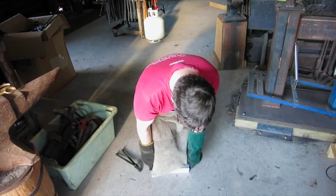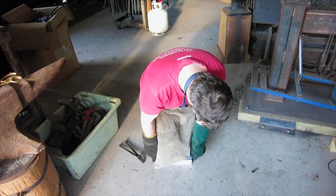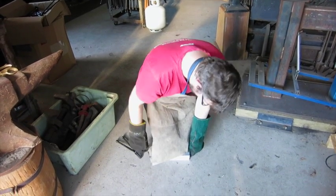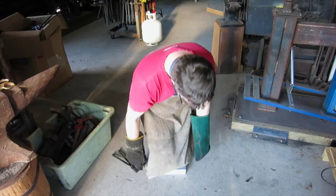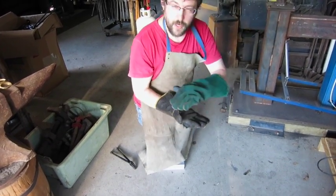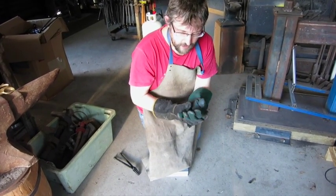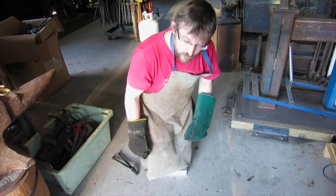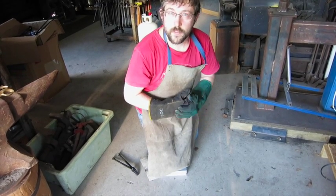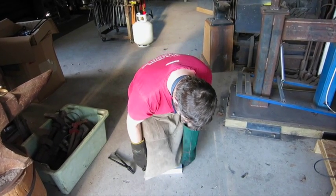You just put it in the oven, forget about it, come back when it's done. We keep it inside a foil wrap — stainless steel foil — so that it protects the steel from the atmosphere while it's inside at critical temperature. It sits there for 30 minutes at critical temperature, just so all the different elements of the steel can dissolve in and get to that state where it's ready for hardening.